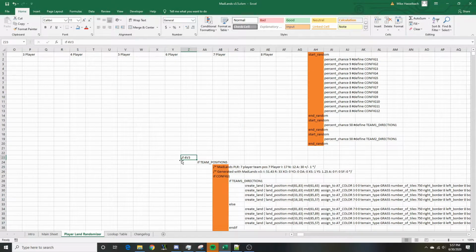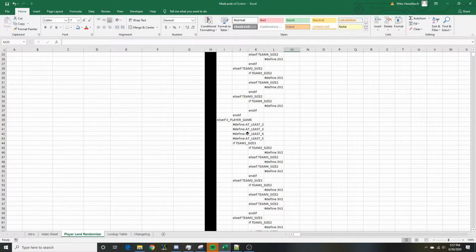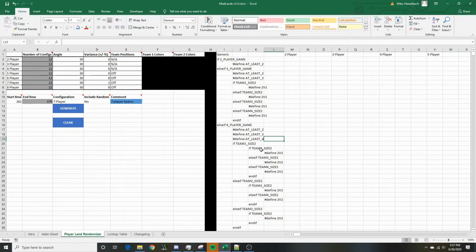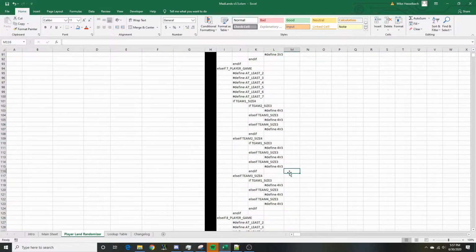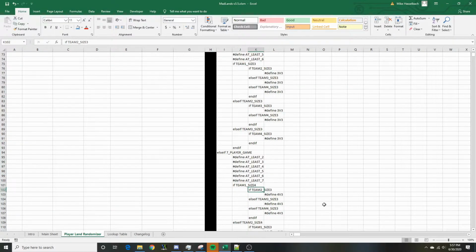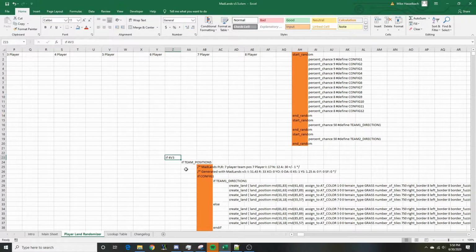When we're checking for if 4 versus 3, that's not a predefined constant. That has to be checked based on some other code. What this particular section of code is doing is checking the sizes of the teams. If it finds a team with size 4 and another team with size 3, then it can define a 4 versus 3, and that definition is what we're going to be using here.